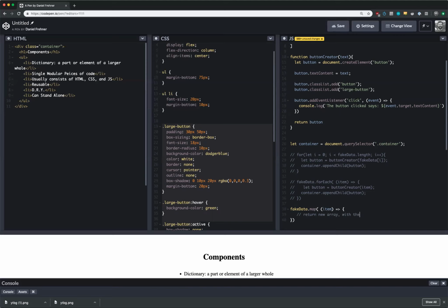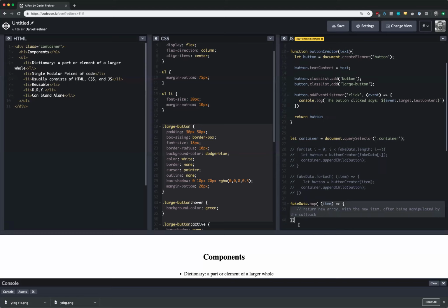with the new items after being manipulated by the callback function. Okay, so this callback function should take this item, do something to it, and return something new. And then map is going to give us a new array, right?